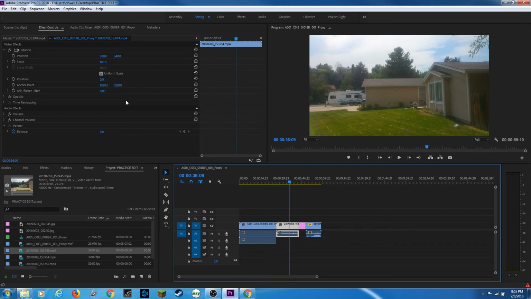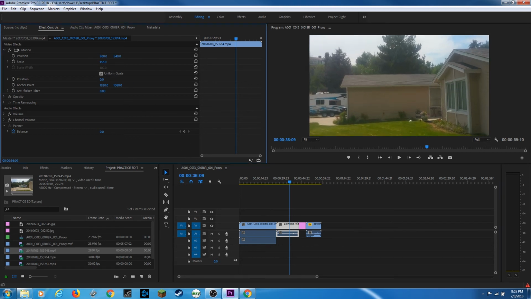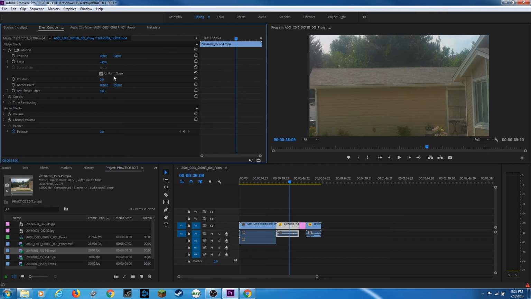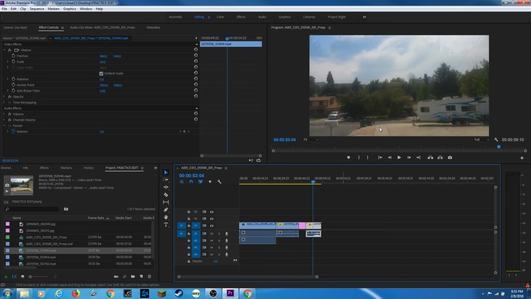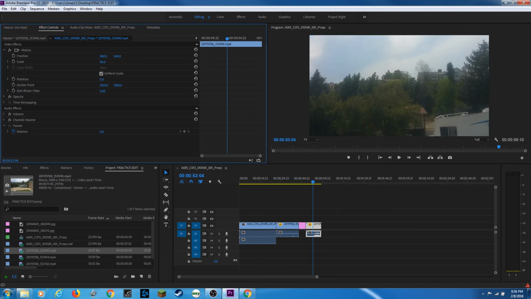So therefore, if you happen to zoom up on this at all, it's going to start looking pixelated because it is now downsized, it literally has downsized it to 1920 by 1080. Whereas set to frame size has basically brought it down to half the percentage size. And now when you zoom up on it with a set to frame size, it will not pixelate if you double the size. It'll start pixelating after double the size because it's UHD, which is double the size of 1080. And now if you zoom any further than that, it will start pixelating.